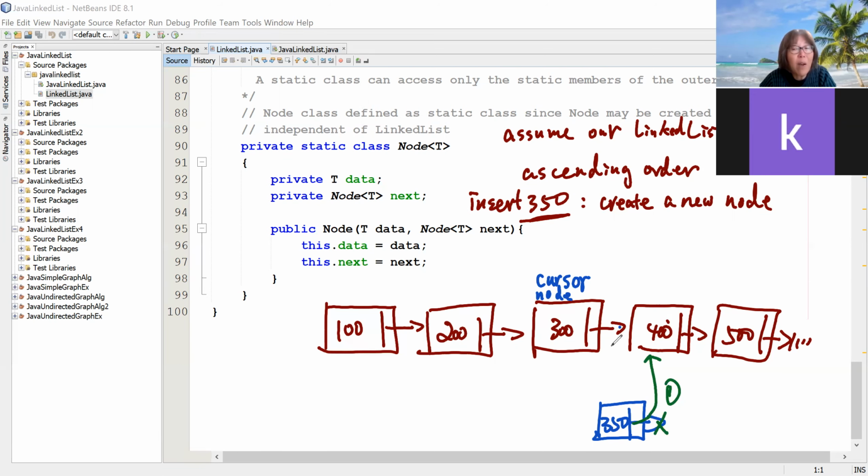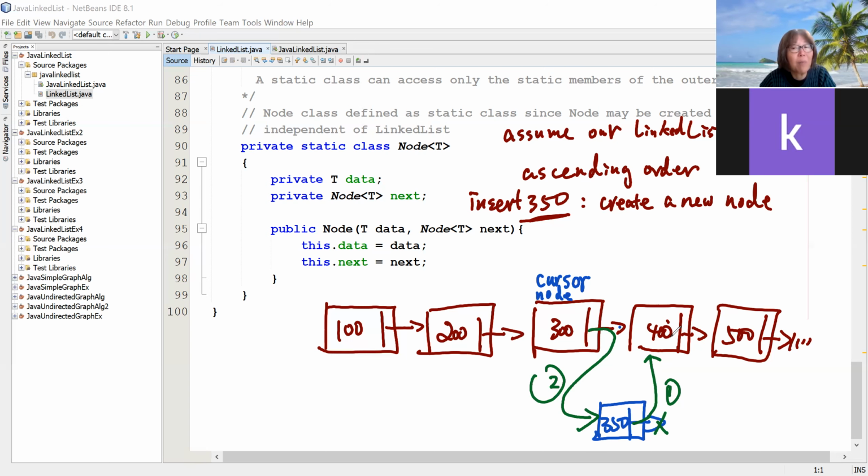Now 400 has 2 nodes pointing to it. That's not a linked list. Then you can reset 300's next to 350. In this case, you have inserted 350 between 300 and 400.